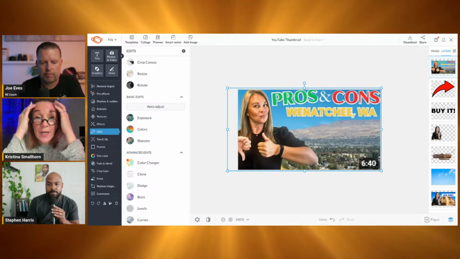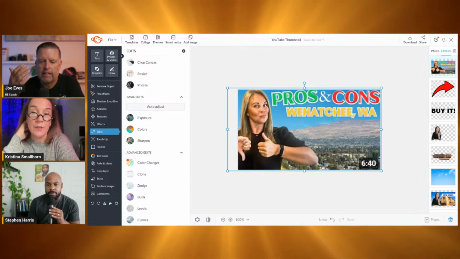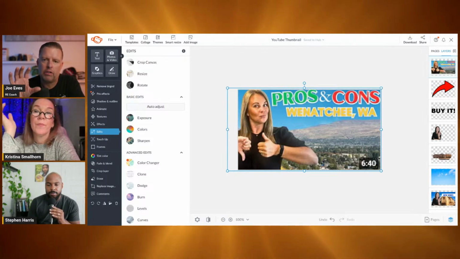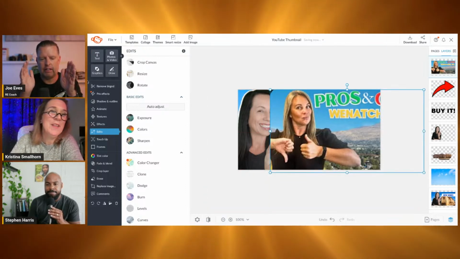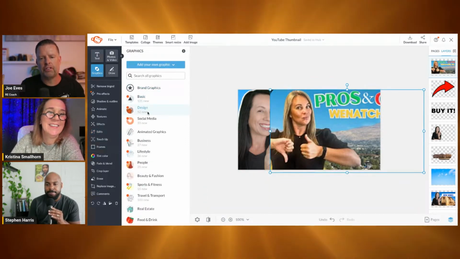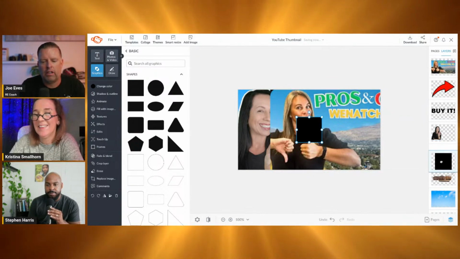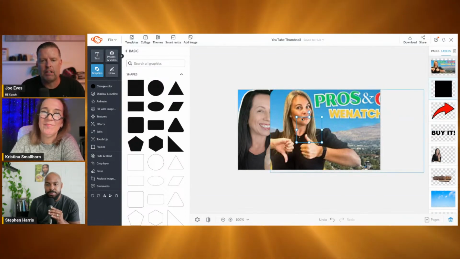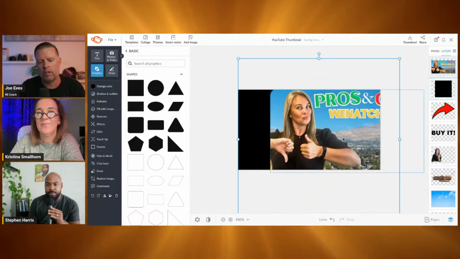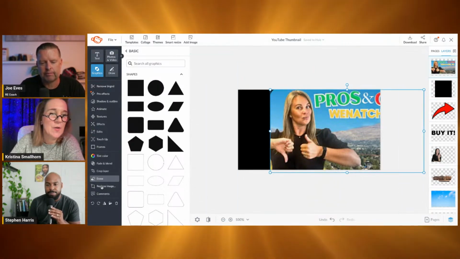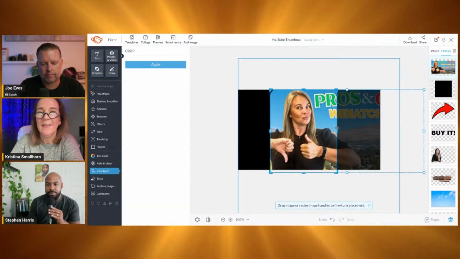And I wouldn't have put her off to the side with a thumbs up, thumbs down thing. Yeah, if you were going to use yourself on that, you'd be in the center. 100% right in the middle. And then on both sides, you're going to have the pro and the con. And one, you're obviously going to have something tweaked so that it's very clear that one is pro and one is con. Right.